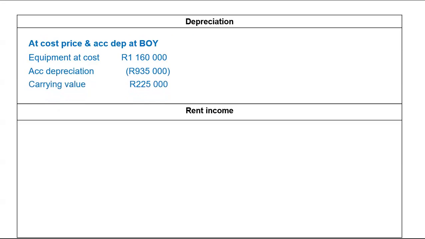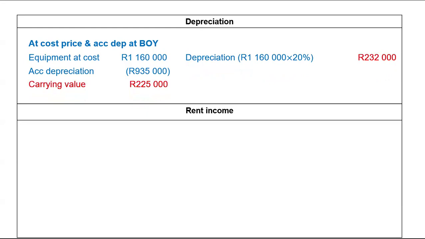Now, someone might say, but why go through this when you could have just taken that 1,160,000? Guys, I'm sure you have watched all my videos. You need to calculate carrying value at the beginning of the year first, please. And then you calculate this year's depreciation, which was quite easy because you don't even need that 225. You just take 1,160,000, you times it by the depreciation rate of 20% because they told you we depreciate on straight line. Straight line is the cost method. Look at our depreciation. It is 232,000 and it's higher than carrying value at the beginning of the year.